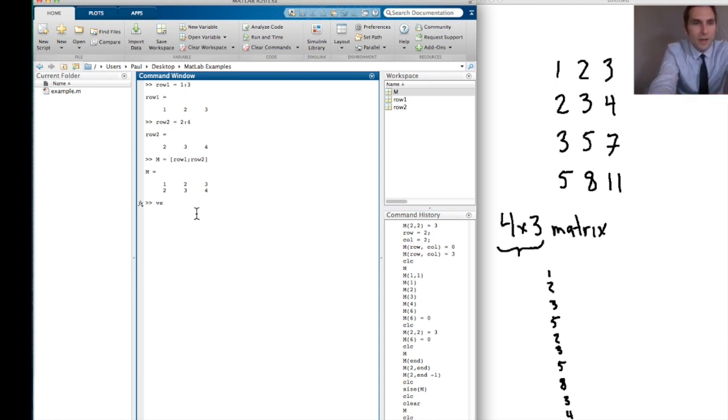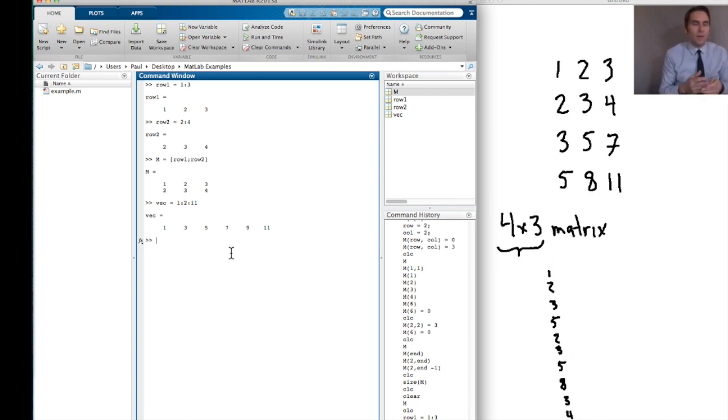For example, if I had a vector, vec, if I wanted maybe the odd numbers up to 11, 1, 3, 5, and so forth, I could say start at 1, colon, increment by 2's, colon, to 11. So you see I'm using 2 colons here, and the number in between the 2 colons is actually the step. There it is. 1, 3, 5, 7, 9, 11. That second colon and the number in between the 2 colons is optional. And if you leave those out, MATLAB assumes that you want to step by 1s, which was what we did in this case.